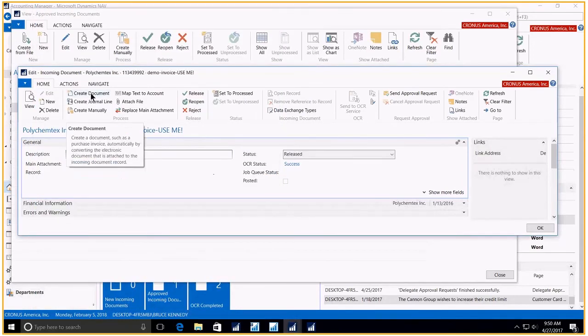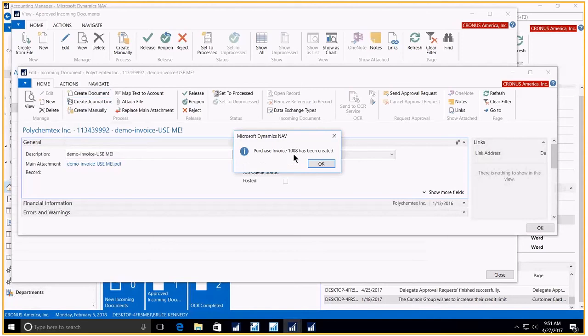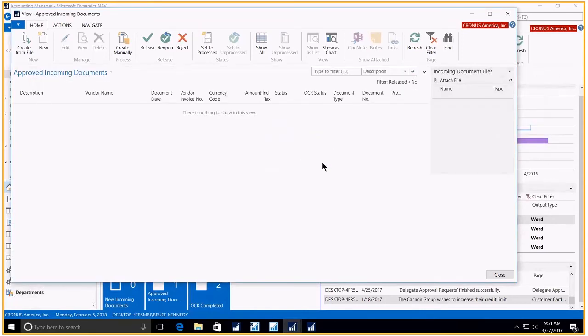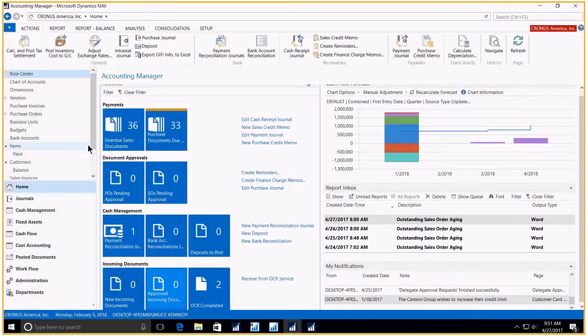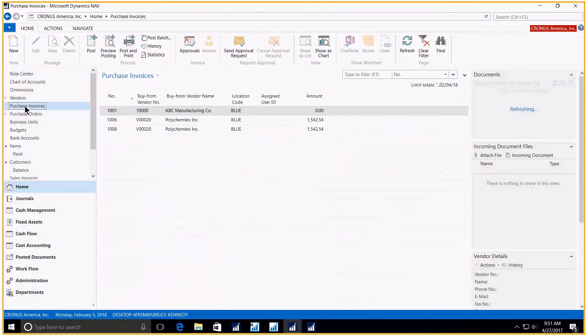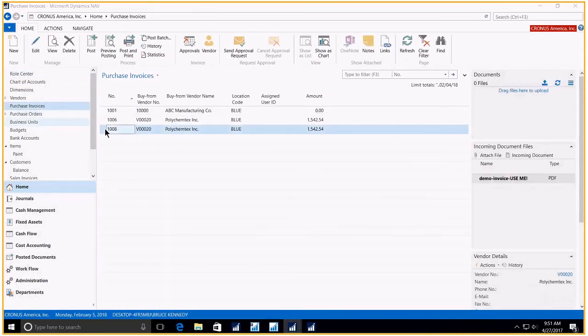Now I will create the invoice. And we see that purchase invoice number 1008 has been created. Let's go take a look at that purchase invoice, 1008.